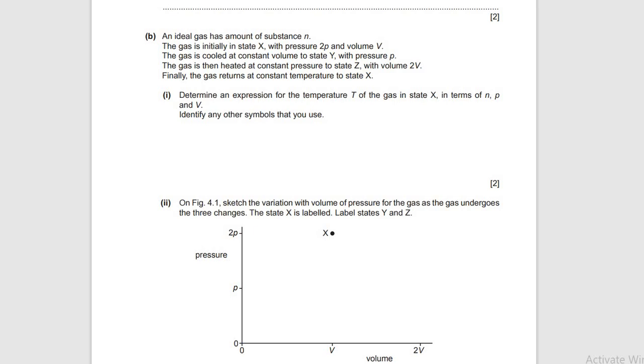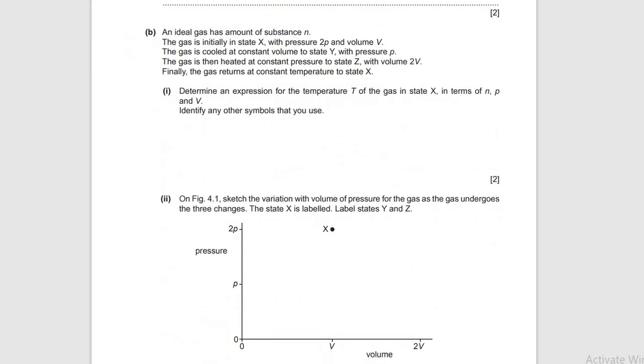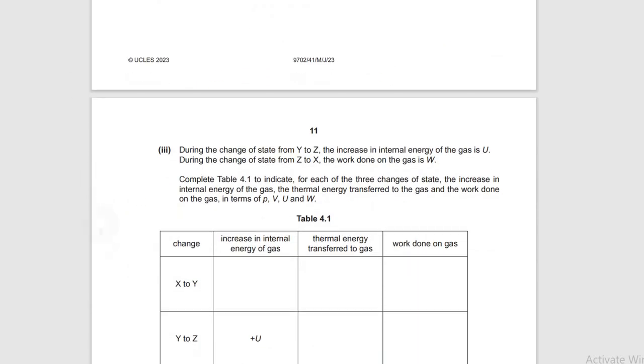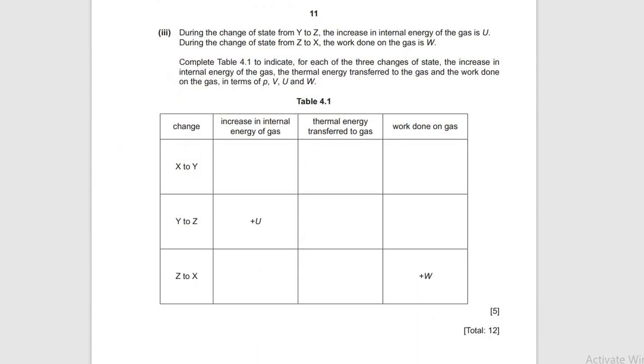Good day, everyone. So today we shall be looking at the correction of question 4, Roman figure 3 of this year's physics question, paper 4, variant 1, May/June 2023. We've solved all these questions before, but I noticed a small error in this question, Roman figure 3, question number 4.